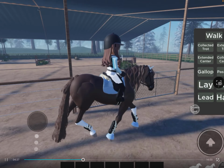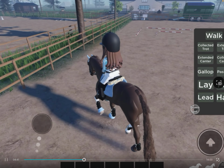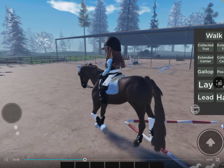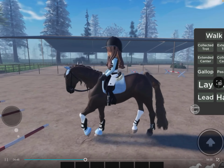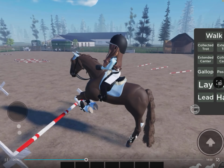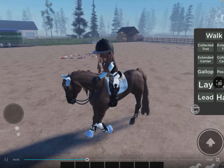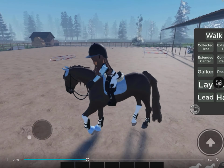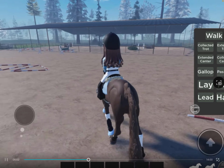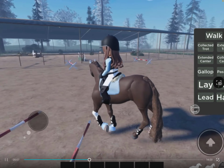Good boy. Next is a canter. Now we're extended trotting over the poles. Then we're going to go over these three, then over the mini jumps. Link did the mini jumps absolutely lovely. Gave him a nice big pat because he jumped really well. They were lovely and smooth.